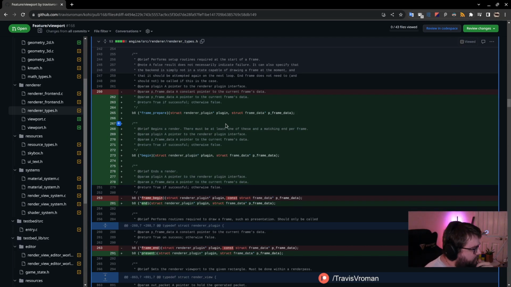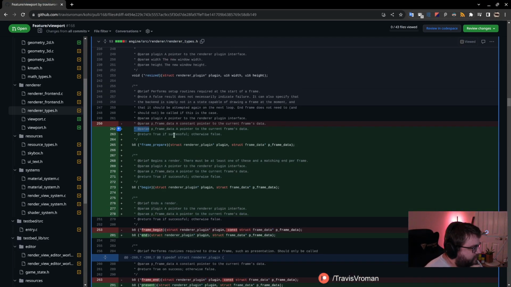So we have a frame prepare here, which is sort of the replacement for frame begin that we had before. So the concept of begin and end frame is going away. And this now only handles the routines that are necessary to actually begin a frame.